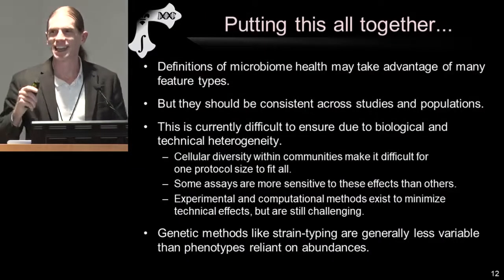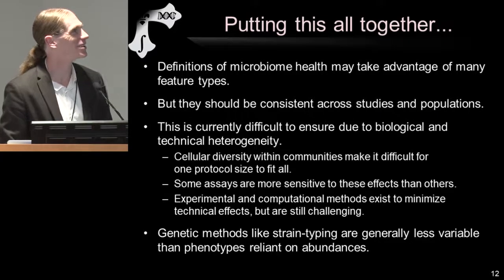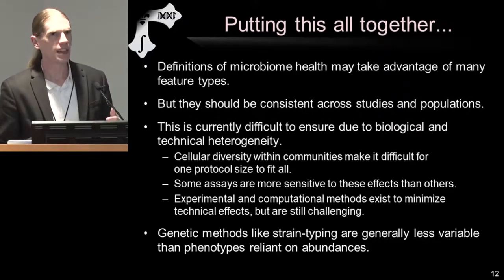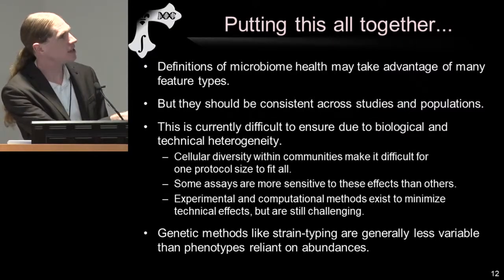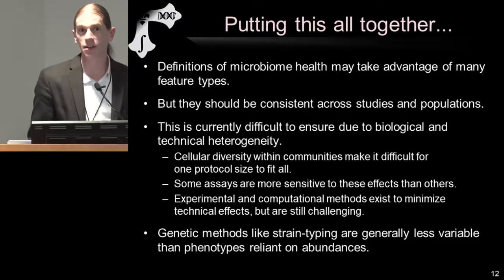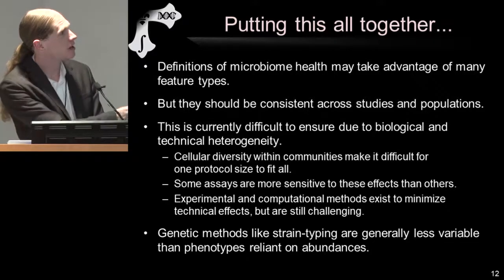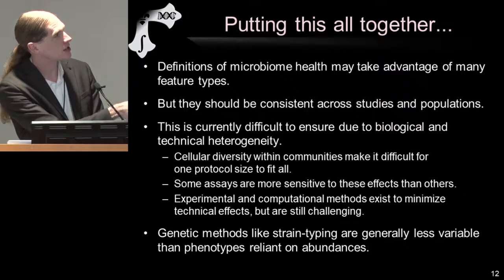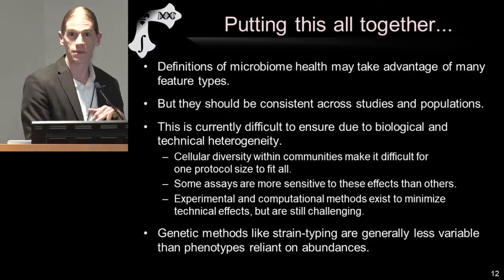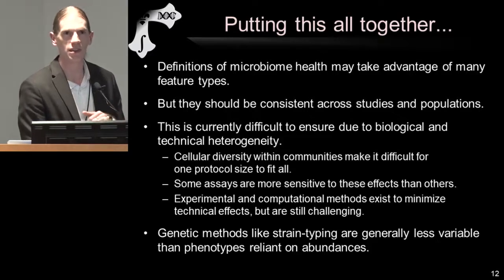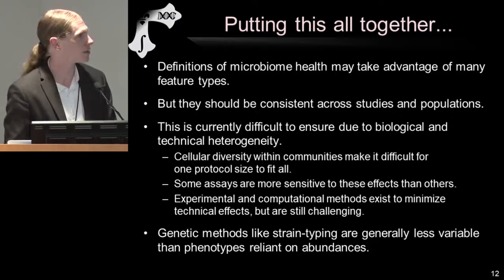So I got lucky with the timing again to wrap up the second part more or less on time here. One thing I think will be good to talk about for the rest of the day will be the different feature types, the different measurement types of the gut microbiome that can be used in definitions of health. But whatever the definition is or the feature types going into it, they should be consistent across sometimes highly diverse global populations and across the measurement technologies used to study those populations.